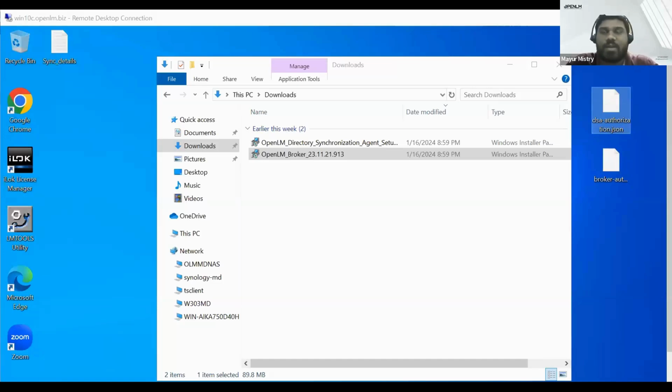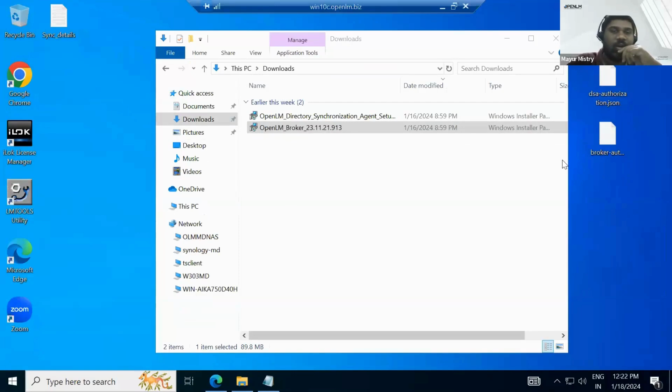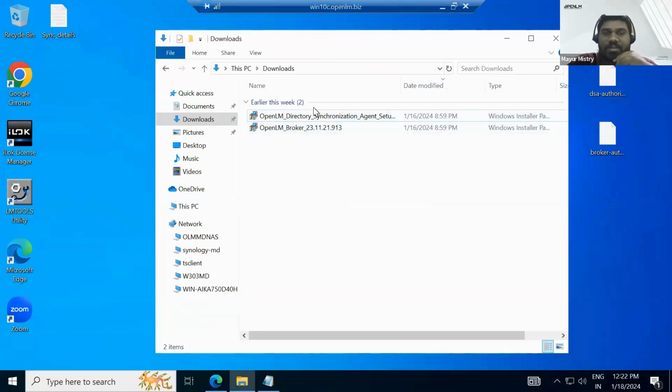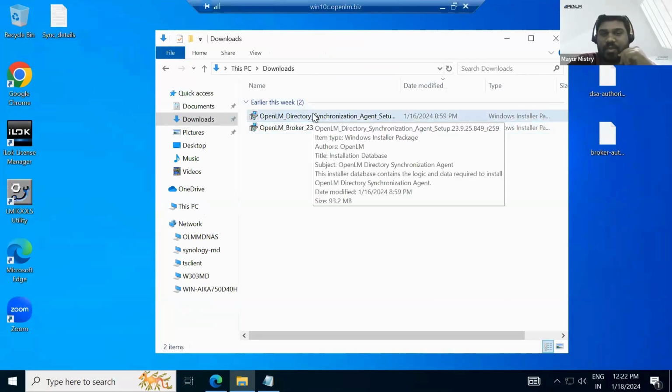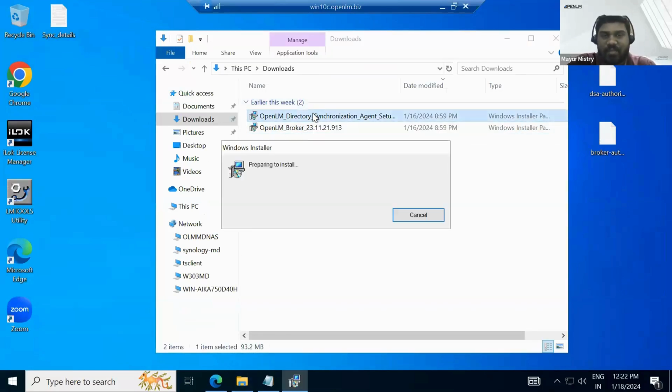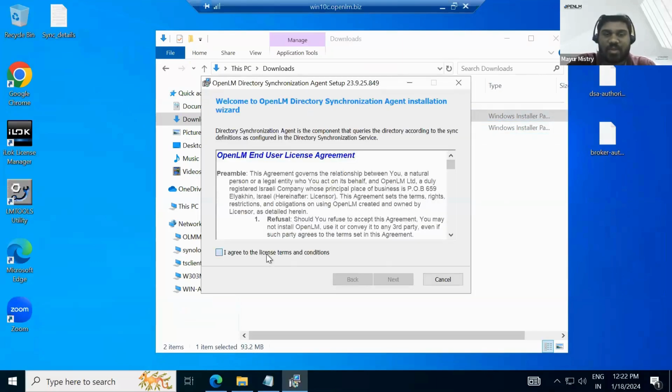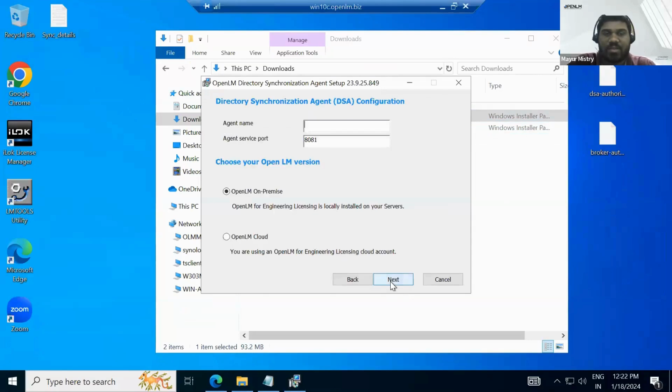Okay, so now we are again back on the other system where we will be installing the DSA component. We have already downloaded the DSA component on this system. You can also get this downloadable MSI file from the OpenLM website. DSA can be installed in very quick steps. As you can see, we just need to run the installer and click on next.